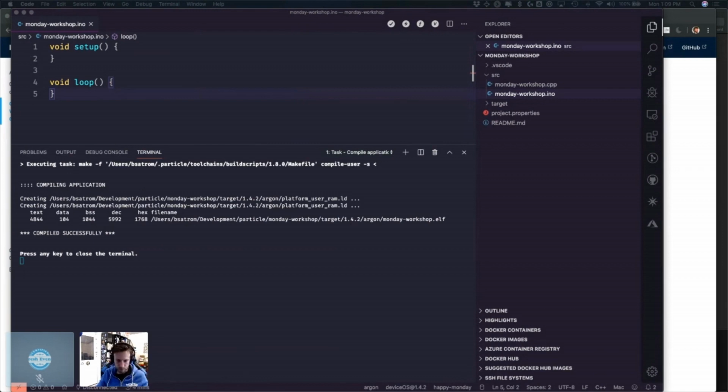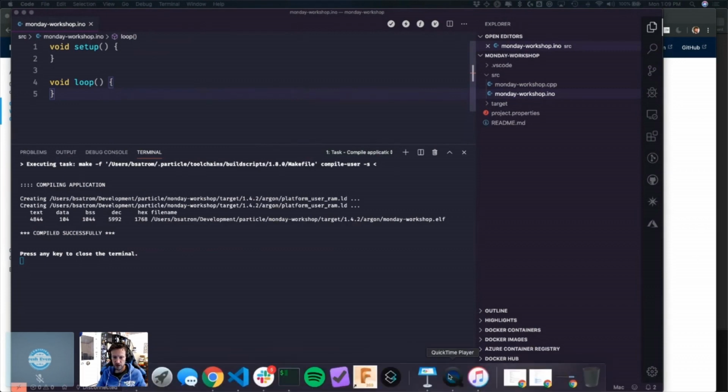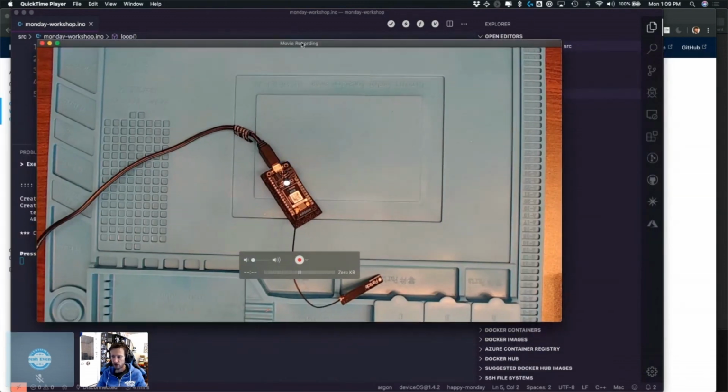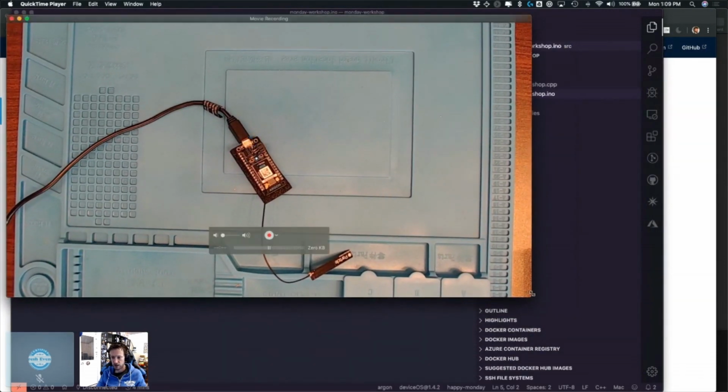And there you go. You have a binary that is now just under 5K, so a very small binary that you can flash to your device. But we're not ending there. We've got a lot more to do. And in order to go through the next part of this lab, we're going to go back to our Grove Kit, back to our desktop, and unbox our Grove Kit. So let's go through that here.